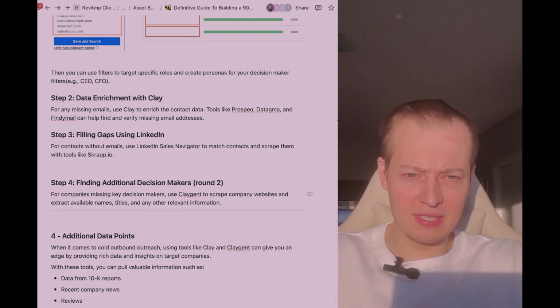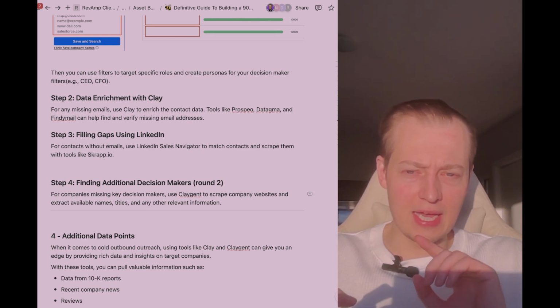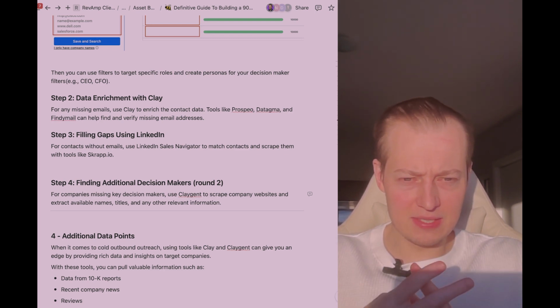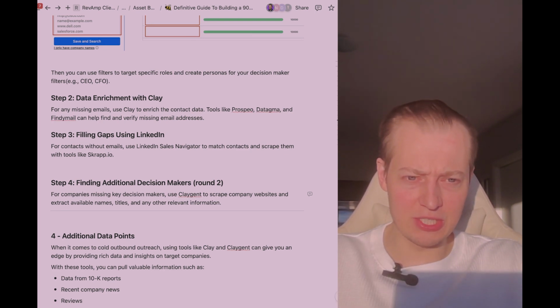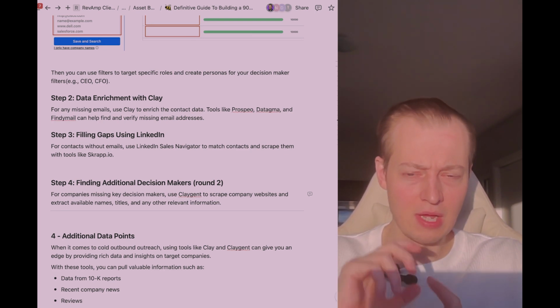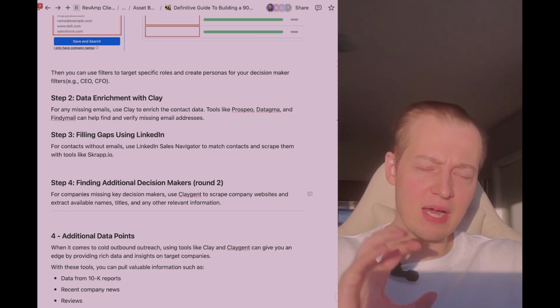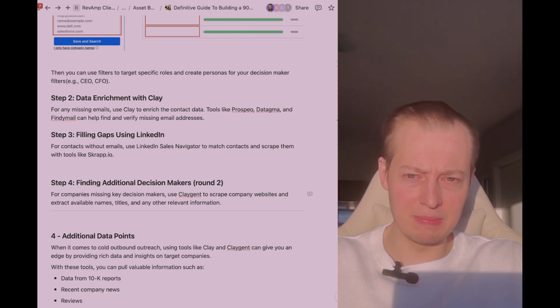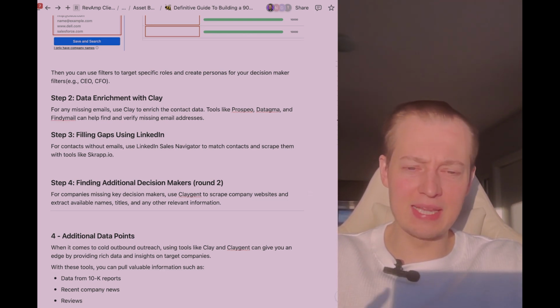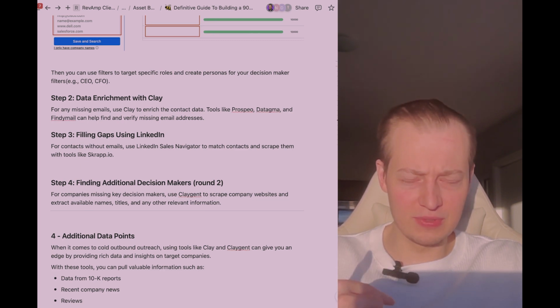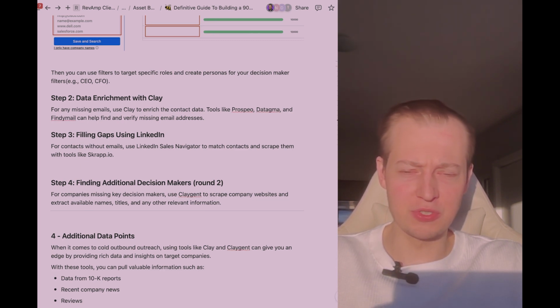What happens then is that they're able to extract people's names and titles that we were not able to find through Apollo or Clay or LinkedIn. And if there are emails attached on those websites for these contacts, we'll find those as well. But if we have the people's names, first name, last name, and titles, we can then use those data points and plug them into the same tools that we use in Clay and Find Email to find the actual emails.